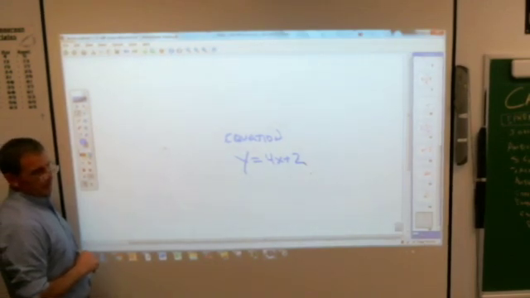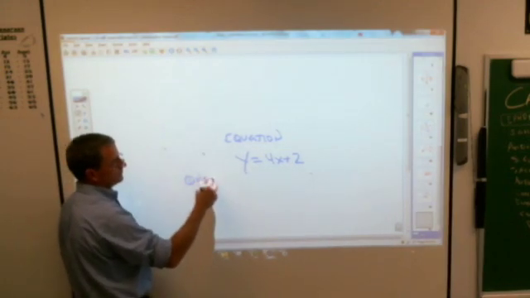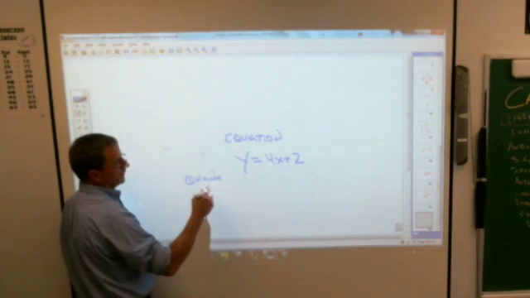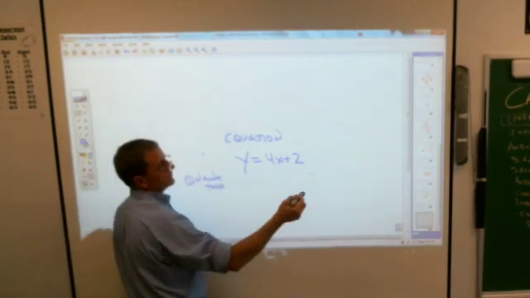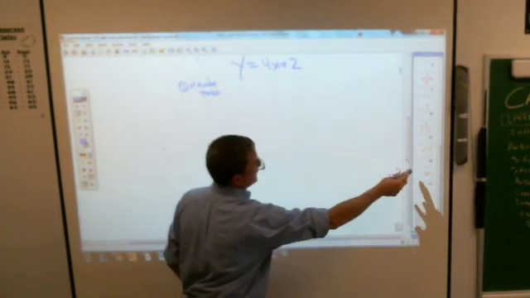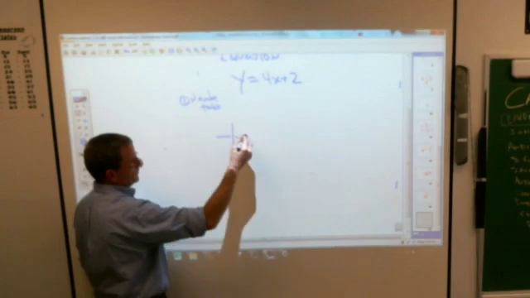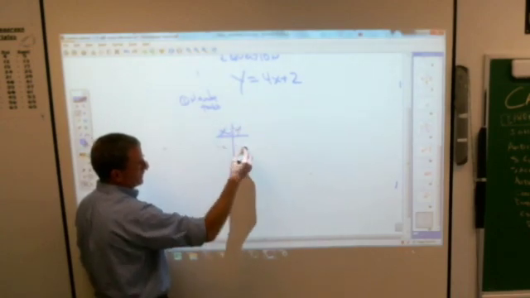Why does it come under coordinate graphing? Step number 1 is we made a table. What's a table look like? Well, it's got 4 legs and a flat top. It's still funny even after all these years. So you do this, ladies and gentlemen, right? Here's your x value, here's your y value.